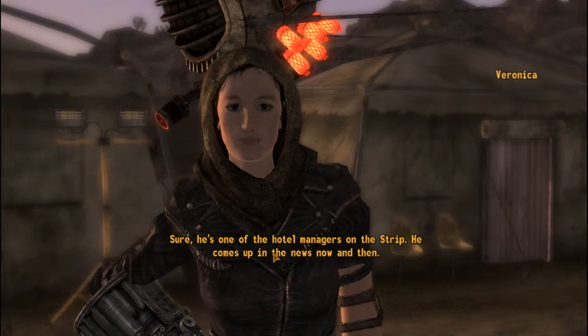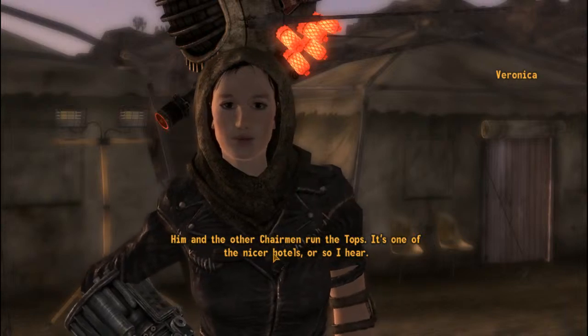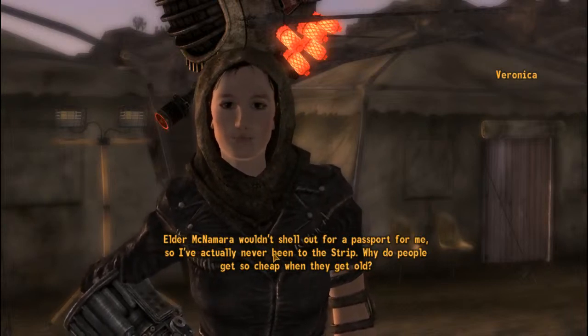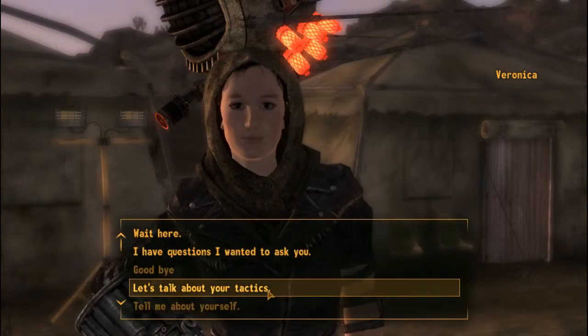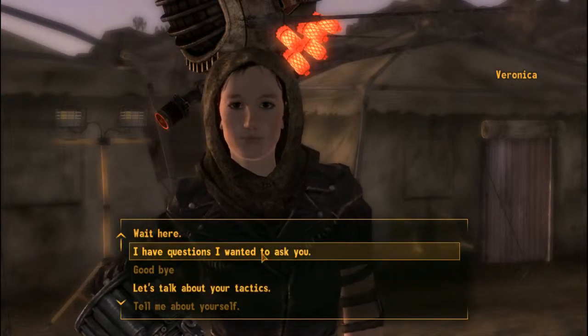Sure, he's one of the hotel managers on the Strip. He comes up in the news now and then. Him and the other chairman run the Tops. It's one of the nicer hotels, or so I hear. Elder McNamara wouldn't shell out for a passport for me, so I've actually never been to the Strip. Why do people get so cheap when they get old? Actually, that's a good question. You would think that with you being a procurement specialist, that you would.